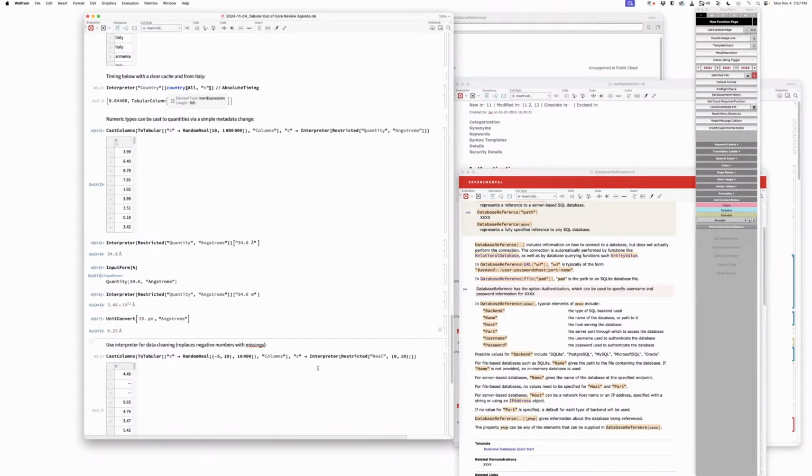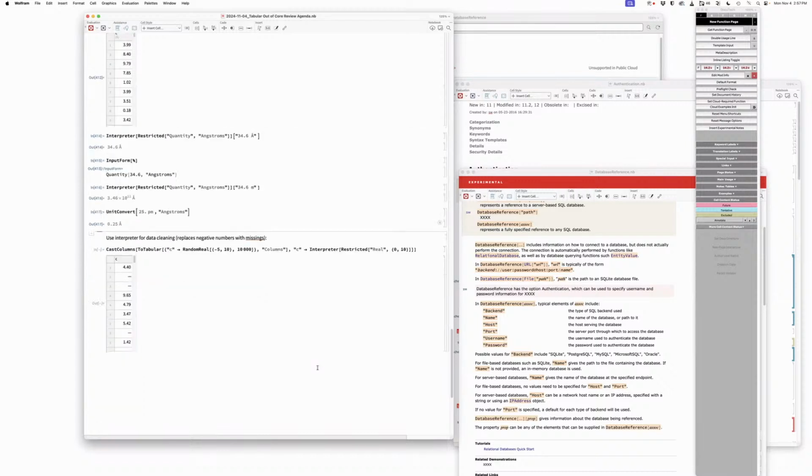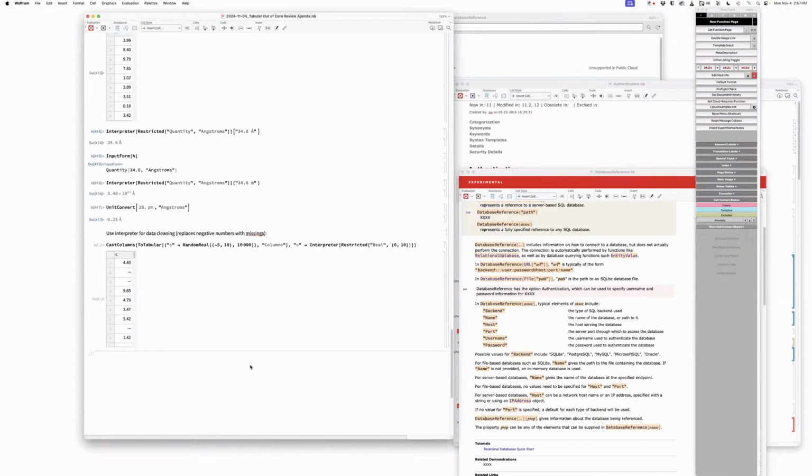That replaces negative numbers, I see. Yeah, that's restricted to 0 to 10. That's nice. I think we should strive to make this as efficient as possible, because this was something that Ricardo and I originally had not foreseen with Interpreter, that people were going to use it for data science rather than for forms. So I went through a rewrite to make it more efficient. But if some things can be done in C, then we should.